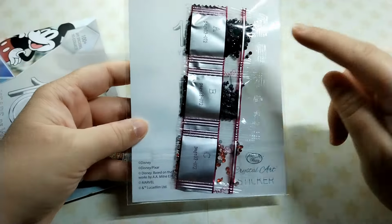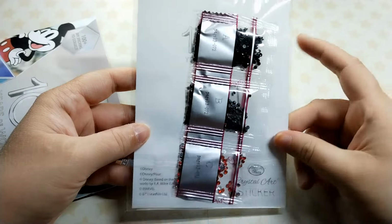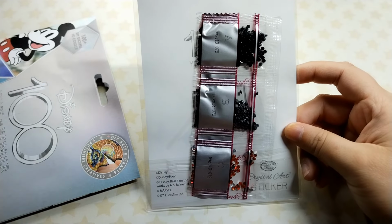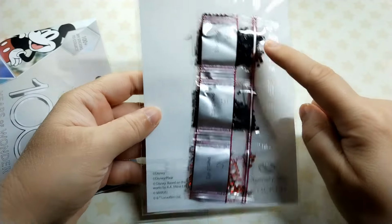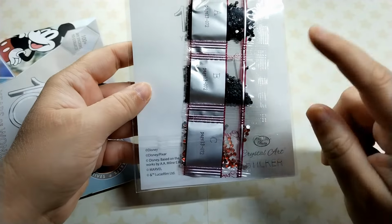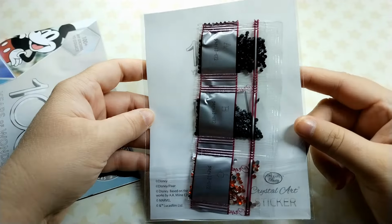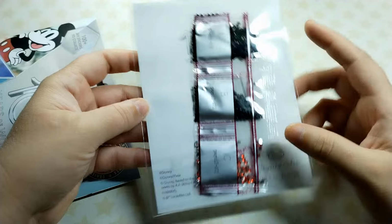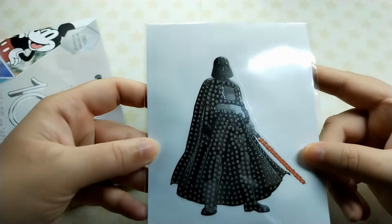So previously we had black and red crystal. We did have grey in it as well, didn't we? Because I know that there's two that are very similar. Darth Vader and I think it's Kylo Ren. And I'm hoping that this is going to be Kylo Ren because I got Darth Vader already. Nope, it is a double of Darth Vader.